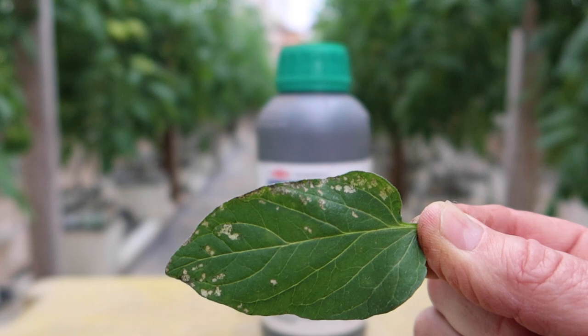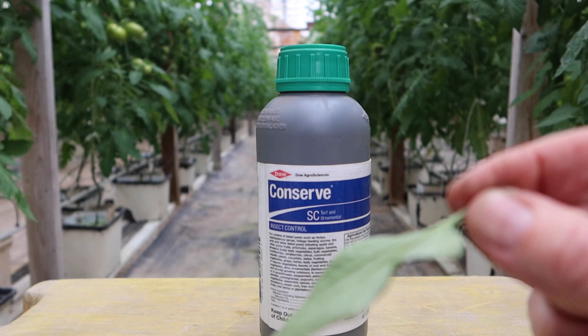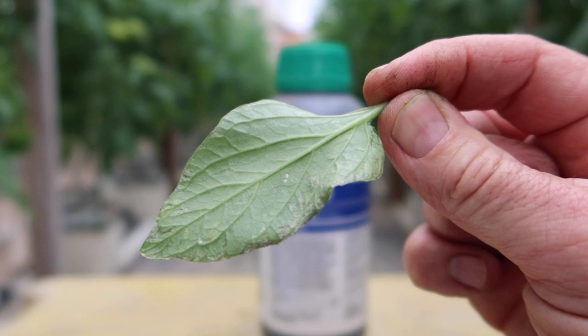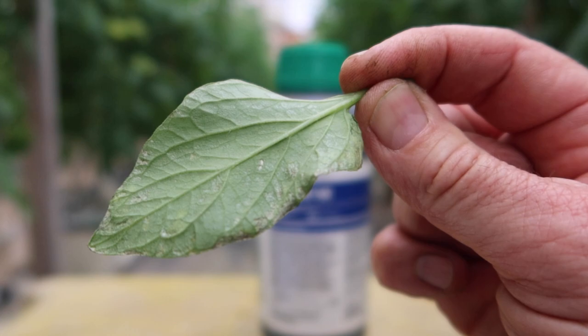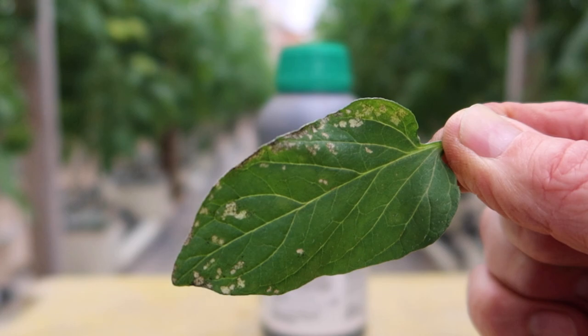You'll see the adults usually on the top of the plant leaf. And on the underside, if they've been able to run rampant long enough, there on the underside of the leaf is where you'll see the little larvas and pupa stage of thrips come out onto the leaves. Within 30 days they're adults. So that's why it's necessary to spray this product every seven to 14 days to break up that life cycle of thrip.